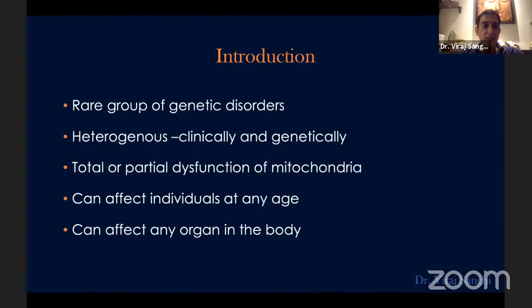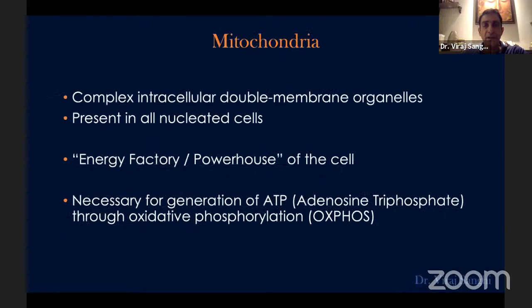Mitochondrial diseases are caused by total or partial dysfunction of mitochondria. These disorders can affect individuals at any age, right from neonates all the way up to the elderly, and they can target any organ in the body. They're truly multi-systemic diseases. It's always important, when you have a short note or a full question, to put a little bit of basic science into that answer. So if you have time, do talk a little bit about the mitochondria and what they are.